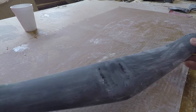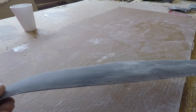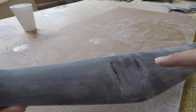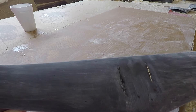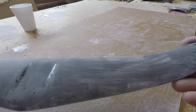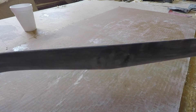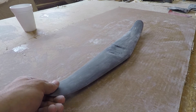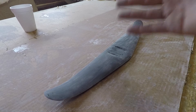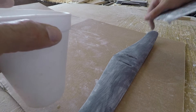I'm done with the 150. If there are any remaining low spots, they're low enough that during the wet sanding process they'll come right out. I did leave a bit up here — that'll be much easier with higher grit wet sandpaper since as it gets wet it gets more flexible and we can really get in there. So this is just going to keep looking better and better as we go. I'm now moving on to the 220, which should take out all the scratches left by the 150.